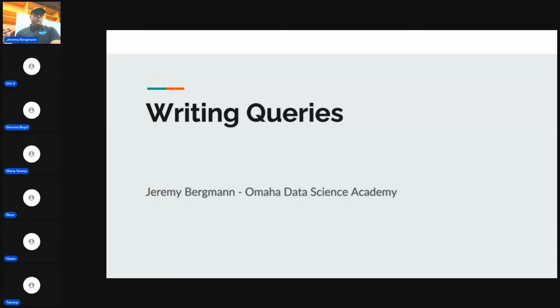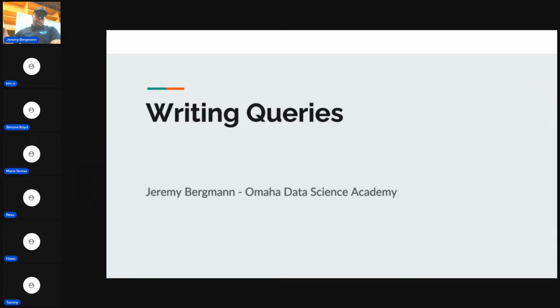So in the first class we learned just about the basics of SQL. Some of that terminology to be familiar with, like what is a database, what is a database server, what type of data types can you use within a relational database. I really like comparing it to Excel, like how databases are like those tabular structures that you use to store data and do calculations and so forth. So really to get you familiar with what a database is, how you can use it, what types of data it can hold and so forth.